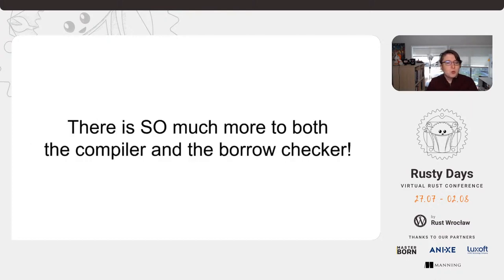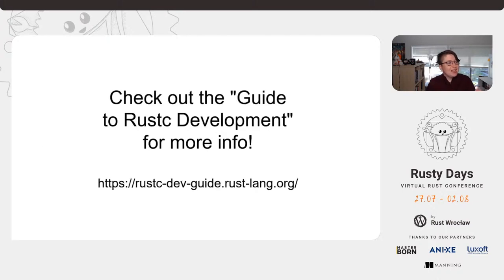Now, as I move toward concluding this presentation, I want to make sure that you know that there is so much more to the Rust compiler and the borrow checker. Again, if you want to know more, check out the Guide to Rust Compiler Development for more information. It is a fantastic resource. It has been so helpful to me as I've taken my own steps, not only into using Rust, but hacking on the Rust compiler itself.